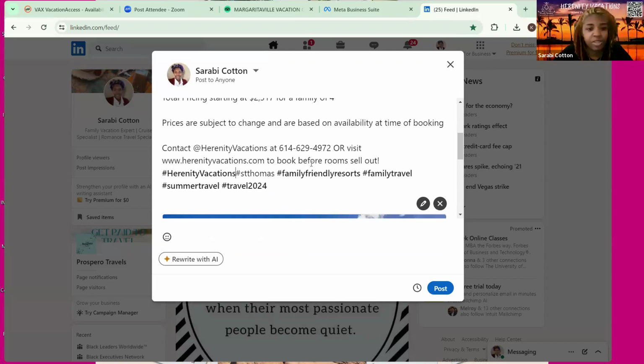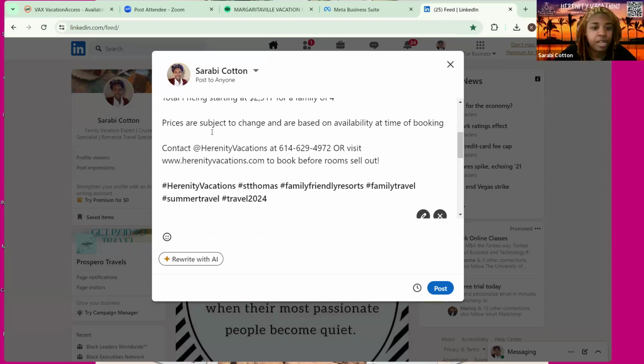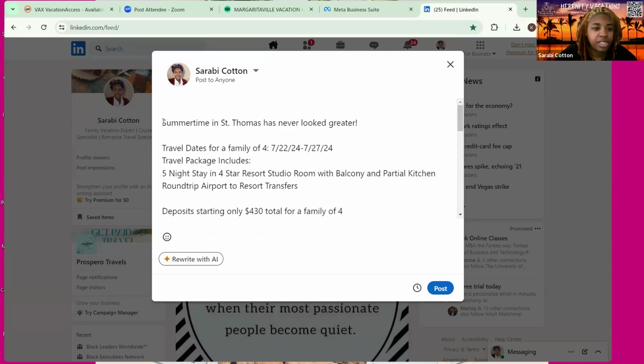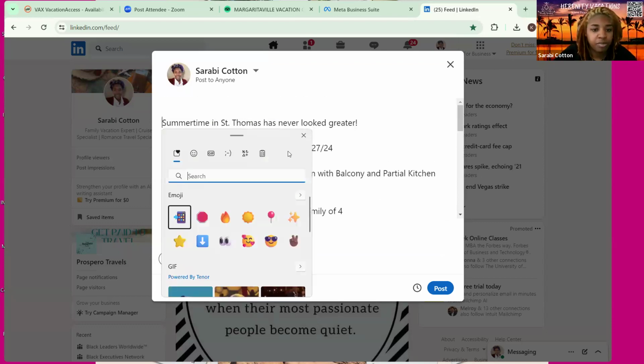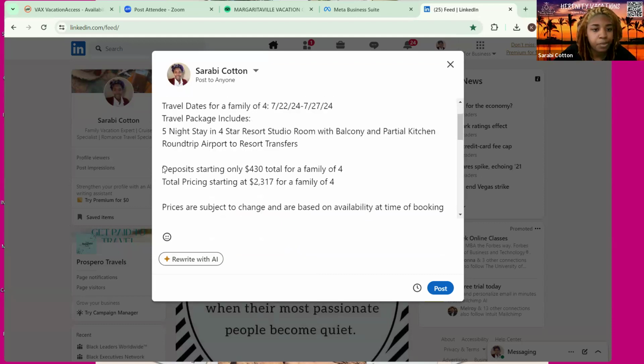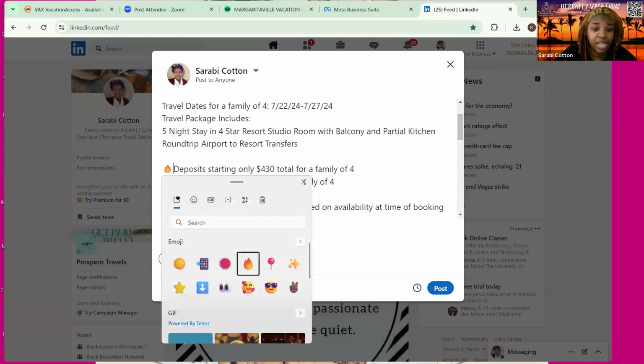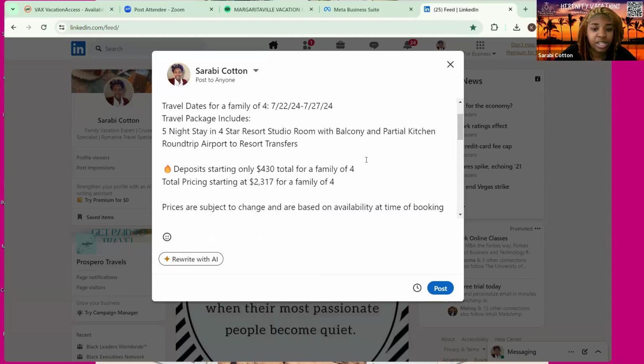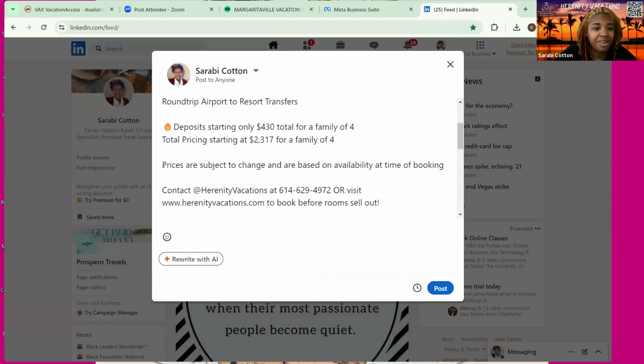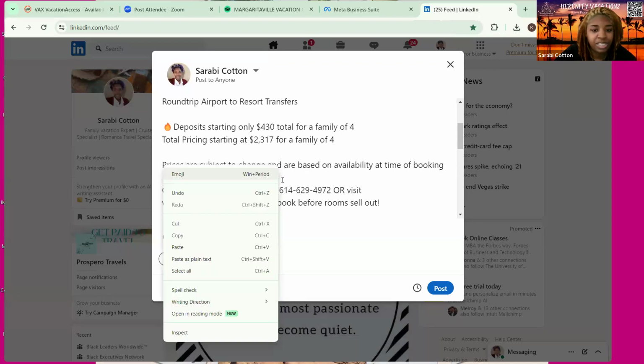I'm just cleaning up some of the formatting issues that come with copying and pasting on here. So I still want to add the summertime emoji on there, which is my son. I'm gonna have my deposits because that's the number I want them to focus on, the 430, and then they can see the 2000 at the bottom. We're gonna do prices.